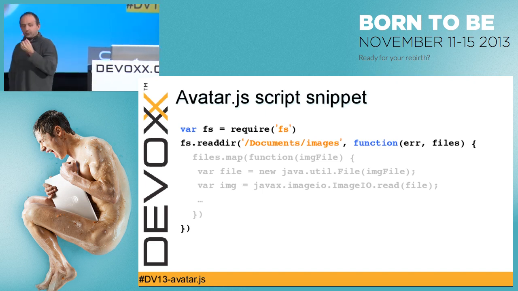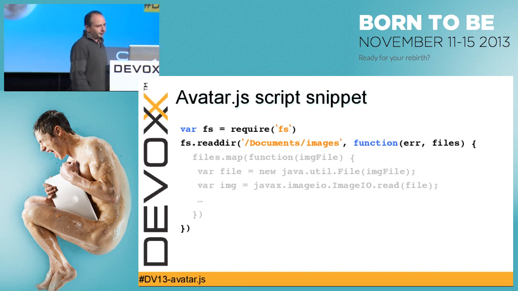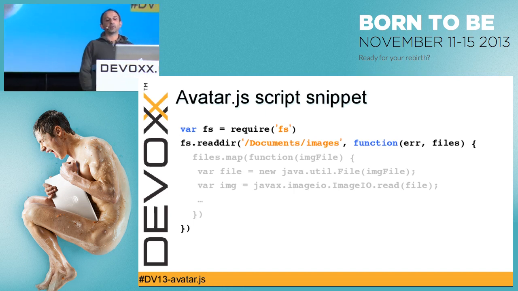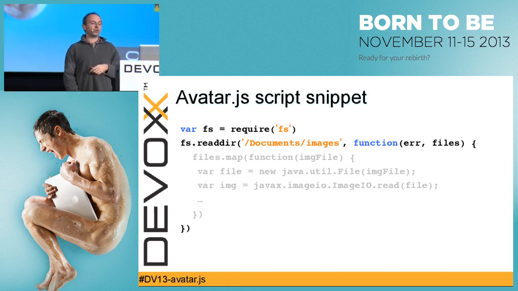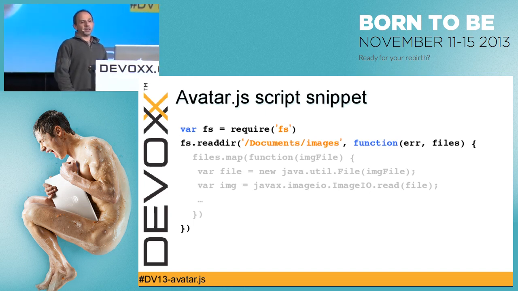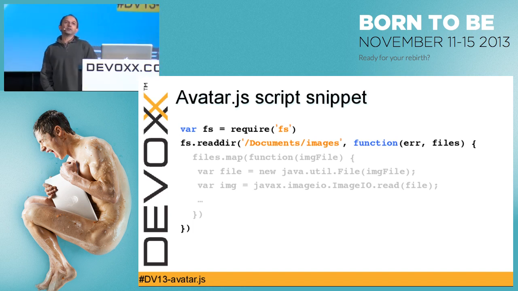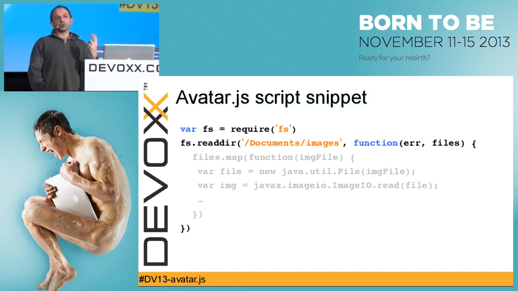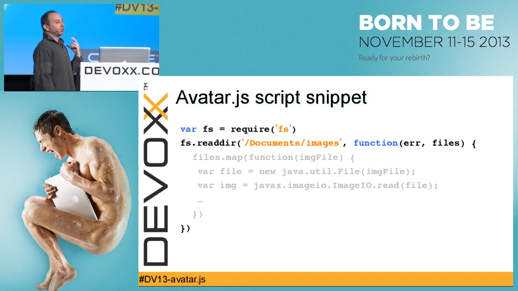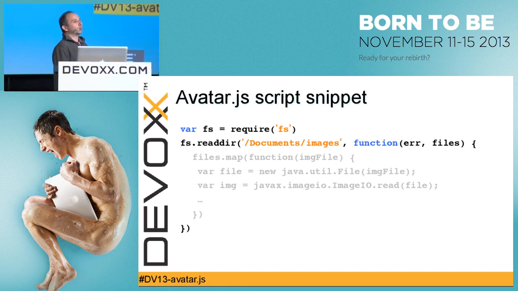So then, the Node programming model. In Avatar.js, we are obviously compliant with the Node APIs. You will retrieve all the Node APIs on Avatar.js. And this non-blocking, event-driven programming model. So nearly all APIs in Node are asynchronous. It means that you shouldn't expect a return value when calling a method.